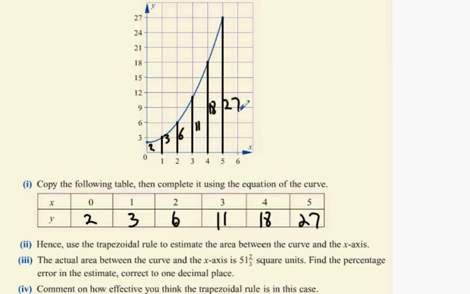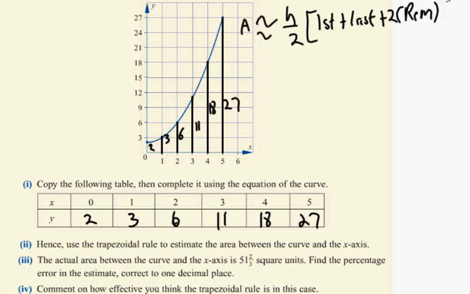Okay, so we're going to do the trapezoidal rule, roughly equal. It's the old squiggly equal sign. It's not made up, I swear. And what we get is h over 2, first plus last, plus 2 times the remaining. Best just to learn that off, or at least know how to modify the formula that's in the notes on page, I think it's 11.